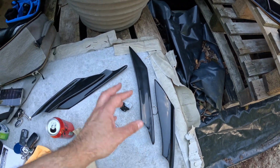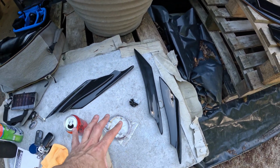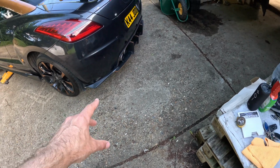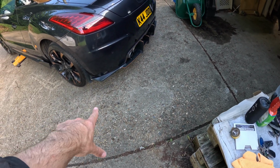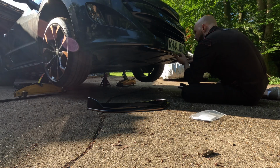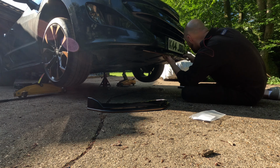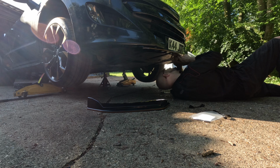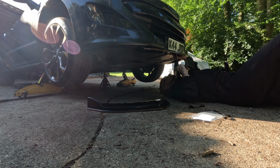I'm not sure if these are going to fit. I may have to heat these up. And I've also gone for some new rear spats if we get time today, because I'm not really happy with those corner ones. But let's get cracking and get these things fitted. So what I'm doing here is just fitting the centre section, finding the centre of the bumper, and then aligning it using just a few bolts.